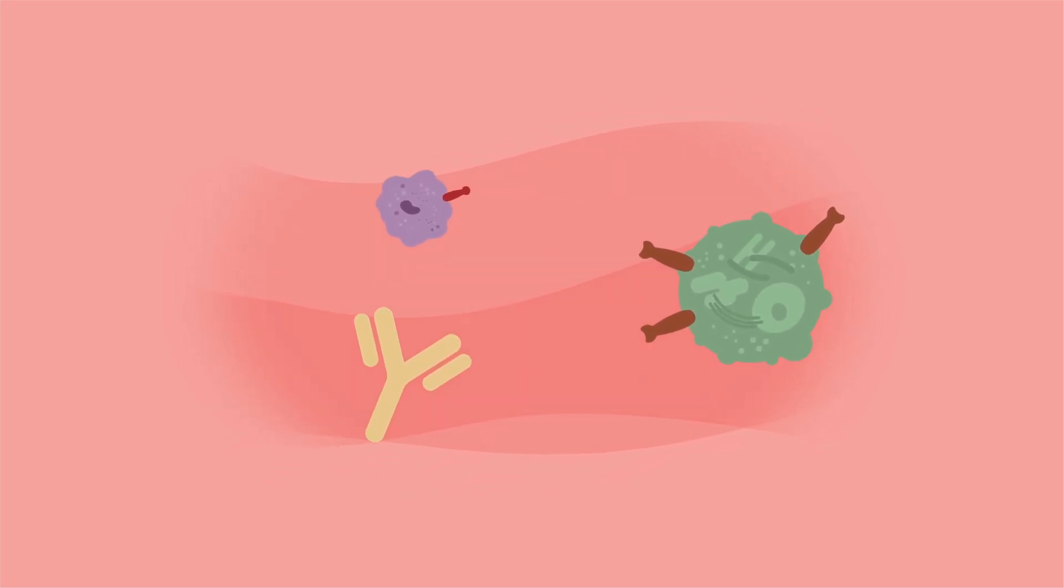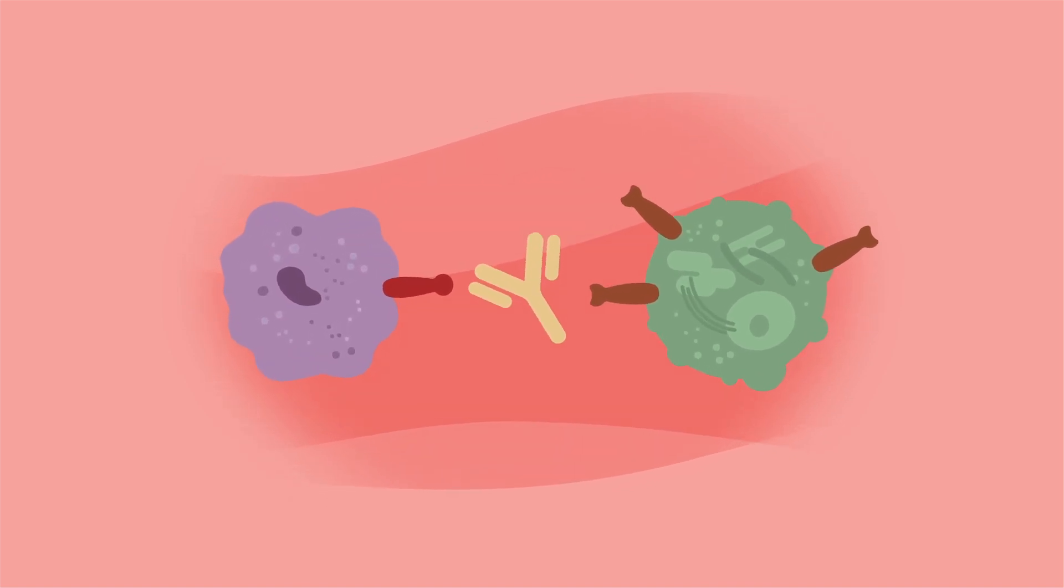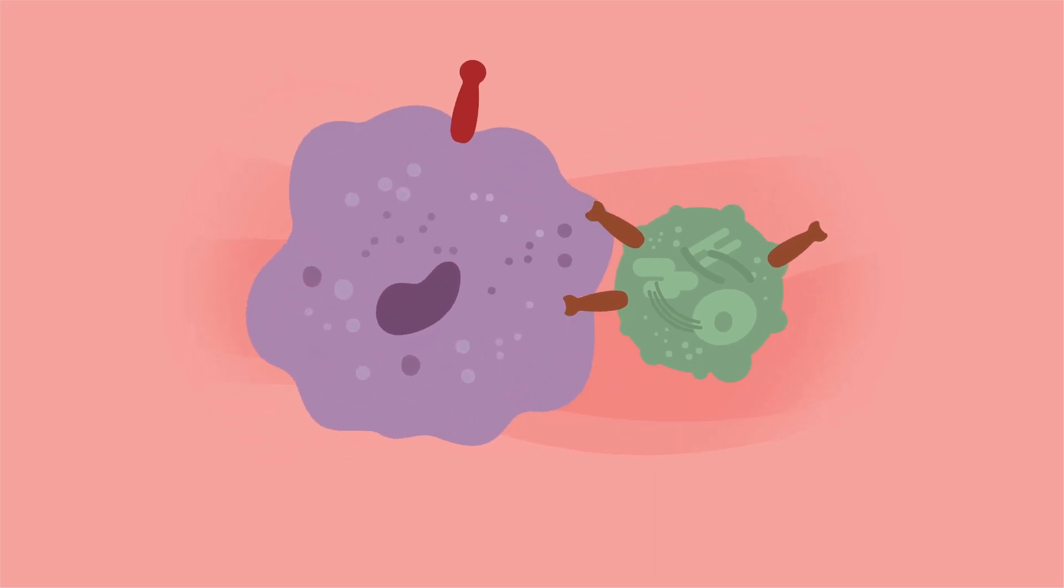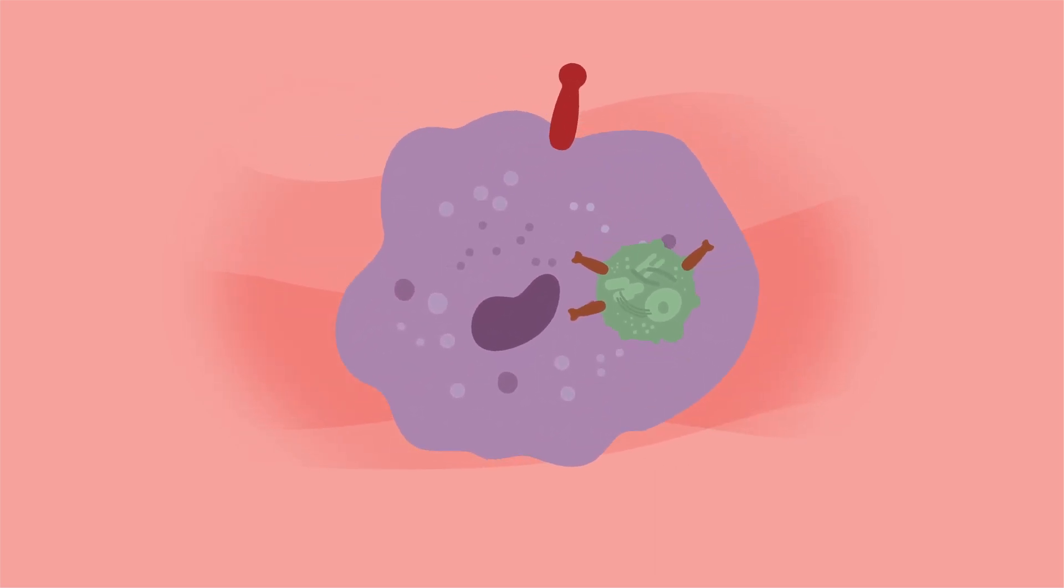Given the reputation it has earned as an immune-evasion pathway critical to tumor progression, researchers have been investigating this pathway as an immunotherapy target. Preclinical studies have demonstrated that disrupting the don't-eat-me signal has shown anti-tumor therapeutic efficacy, indicating that blockade of the SIRPα-CD47 axis may be an effective strategy to promote macrophage phagocytosis of tumor cells.